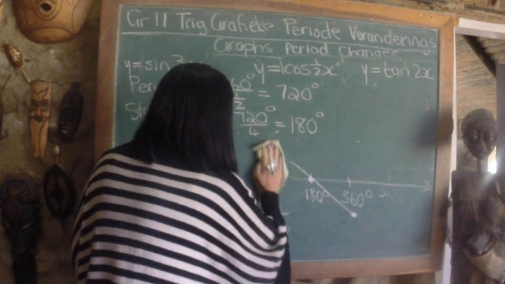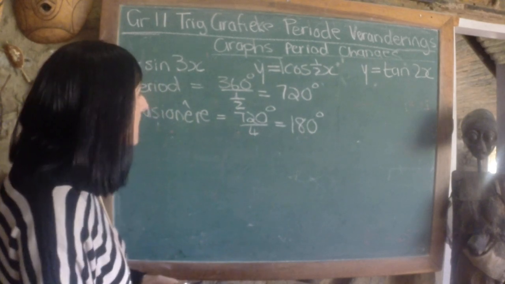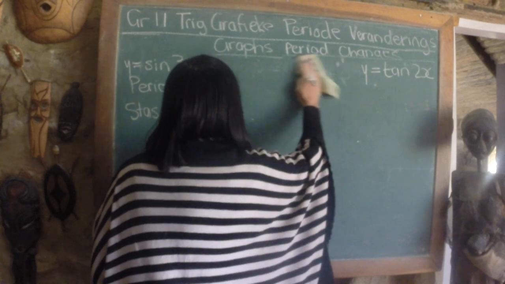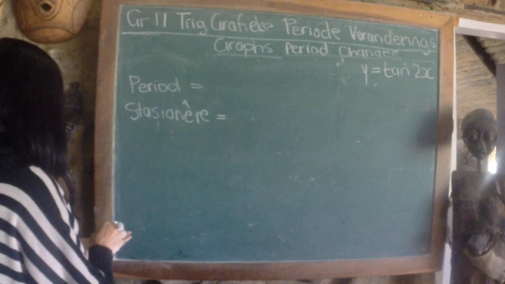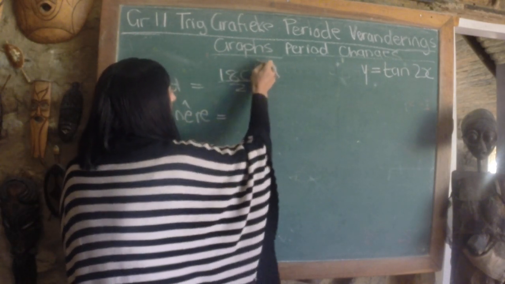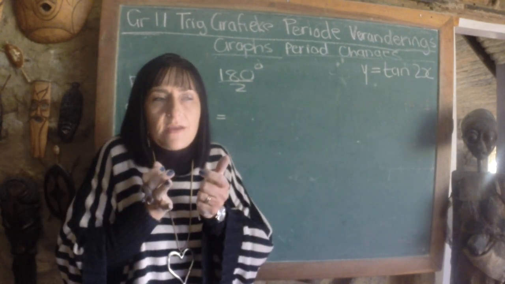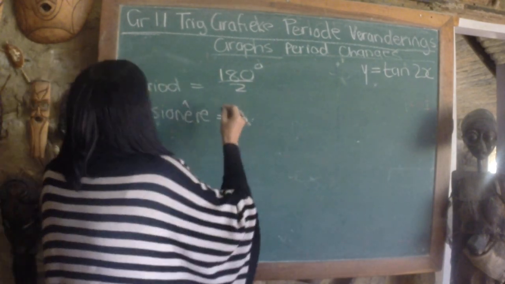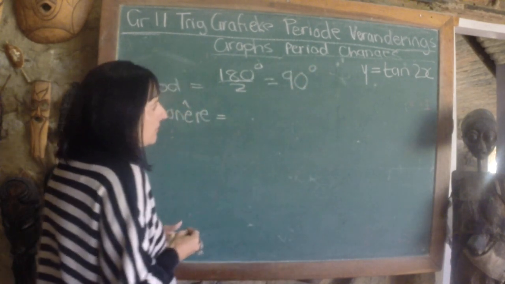Baie belangrik, now very important, remember the normal period of a tangent is not 360, the normal period of a tangent graph, that one is 180. So we're going to take 180 and now we're going to divide it by 2. So die tan word nou in mekaar gedruk. If it's a whole number, it presses into each other. If it's a fraction, it goes apart. So ek gaan nou en ek sê, nou is my normale periode van tan is 90 grade.